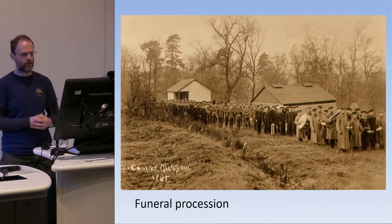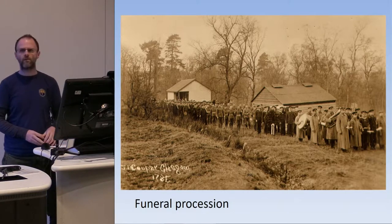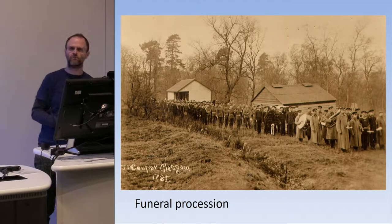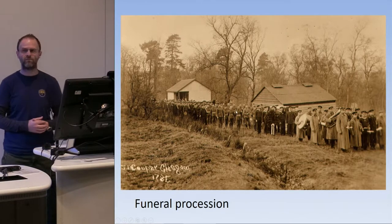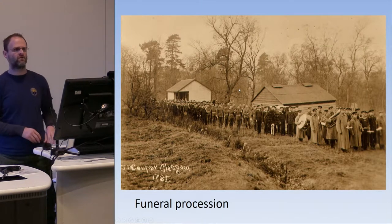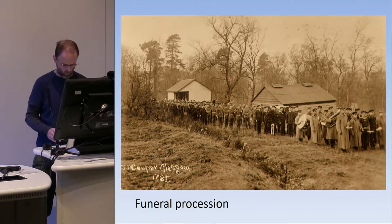One of our rare pictures shows a funeral procession going to Stobbs Cemetery. This puzzled the project team, mainly because we didn't believe the route we take to the cemetery today was the route taken by processions. A team of volunteers analysed the image: at the front there's a band with musical instruments, then a group of what looks like sailors carrying a coffin, followed by quite a large entourage of soldiers, quite possibly British soldiers as well. Because of the foundations of two buildings and, believe it or not, a tree, we are able to put ourselves in that position and know how processions arrived — it is not the route we take today.